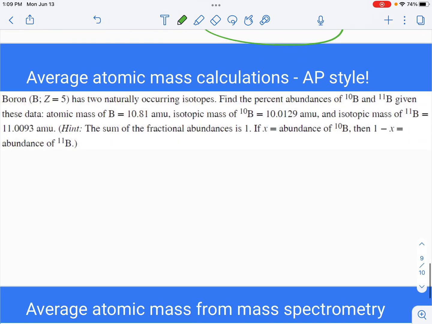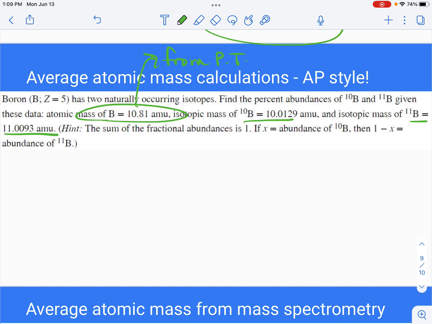All right, the other way that they do this is not as common anymore, but they used to do this all the time, where they asked you to know that the average mass was given to you on the periodic table and to find the percent abundances of 2 isotopes of an element. Okay, so in this question, they gave you the actual mass of the 2 isotopes of boron. And if this were a College Board question, they would not have given you the average atomic mass. They would have expected you to know to look it up off the periodic table. So this is really important that you know that the average mass is on the periodic table, or you would not be able to solve this problem.